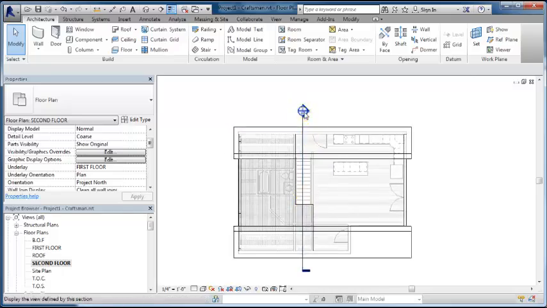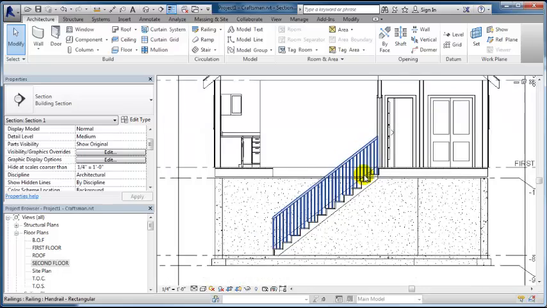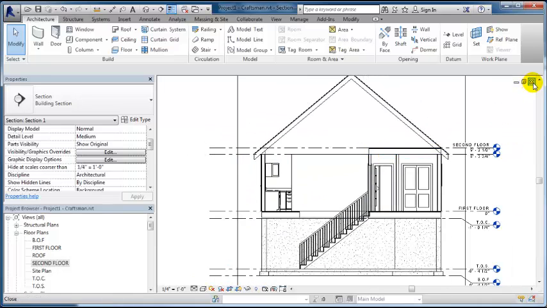So let's see what this looks like now. So now what we have is the set of stairs going up into our loft space here, where we're seeing just a portion of the loft space in section. And then beyond that, we're seeing the outside wall of the stairs that is going to go up to the second floor. And I'm going to actually turn that into an open railing, so we're not going to see that wall in there. Let's switch the section.